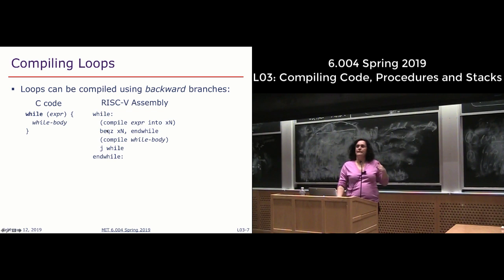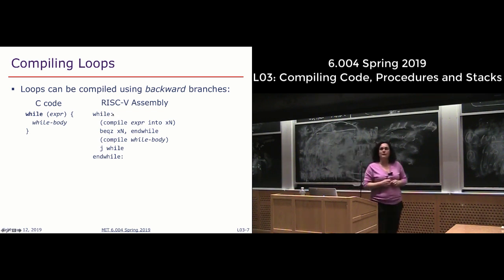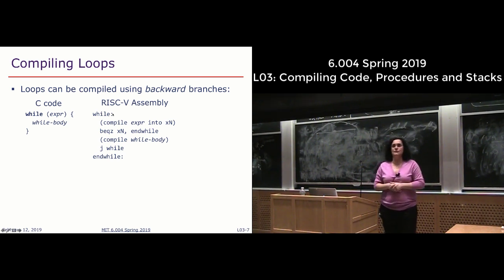Once again, I could say, if that register is equal to 0, that means I don't want to execute my while loop, so I jump to end while. If it's not 0, then I do want to execute it, and so I have the code associated with the body of the while. And then I, at the very end, have this unconditional jump to while in order to repeat my while statement, which once again is going to check for the condition and determine whether to execute it again.